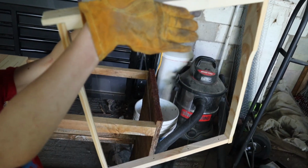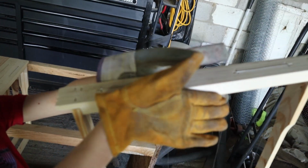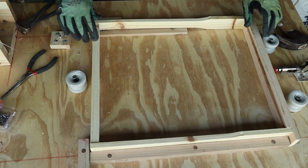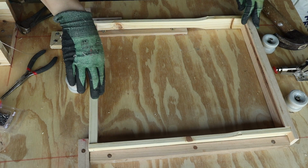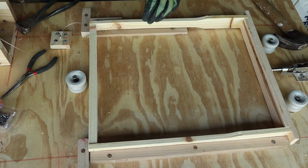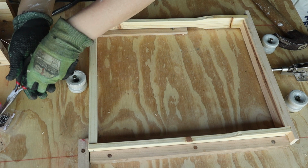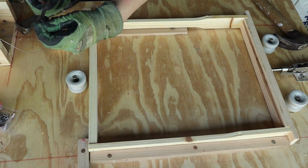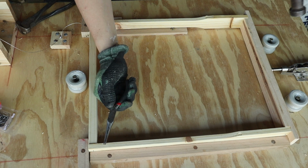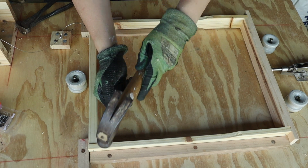We've done our first one today. Woohoo! Should we do some more? Yes. All right. So let's see how long it takes to wire an assembled frame. Clamp it down. Gloves definitely come in handy to save some wear and tear on your fingers. And then I use these needle nose pliers, I think is what they're called, to get the nail in.